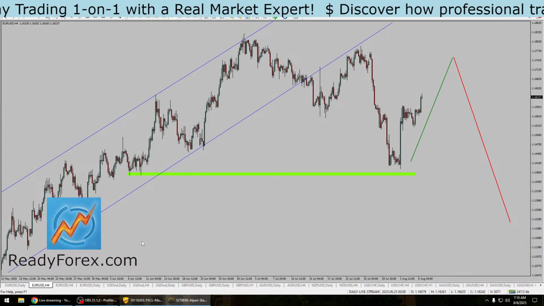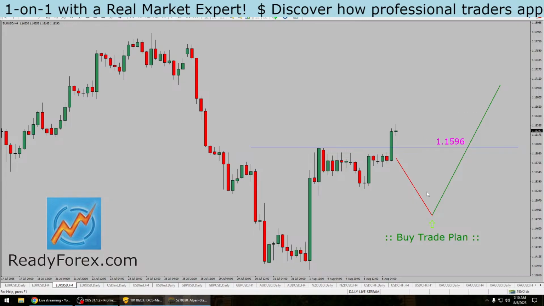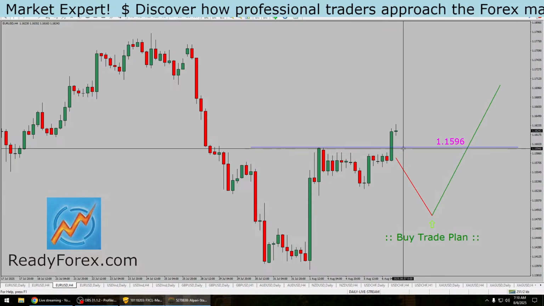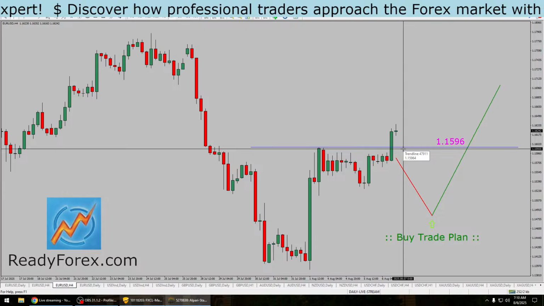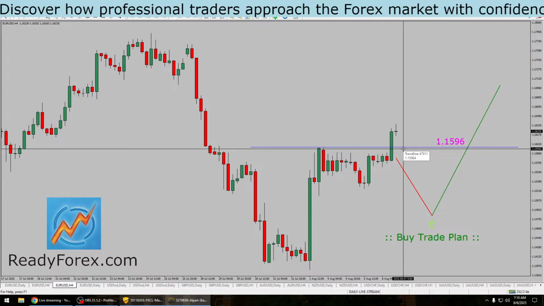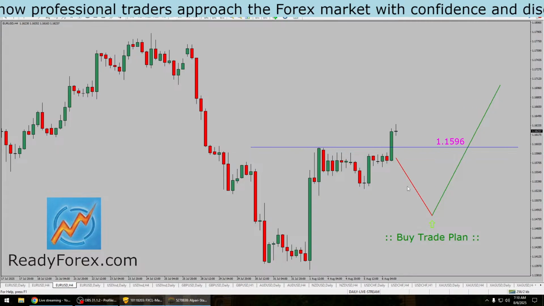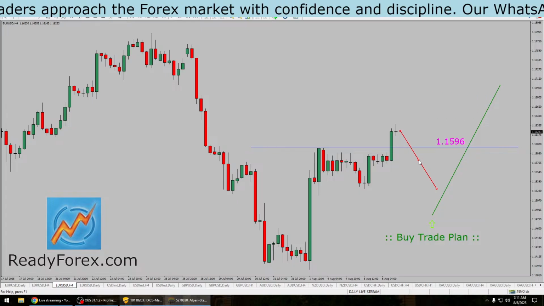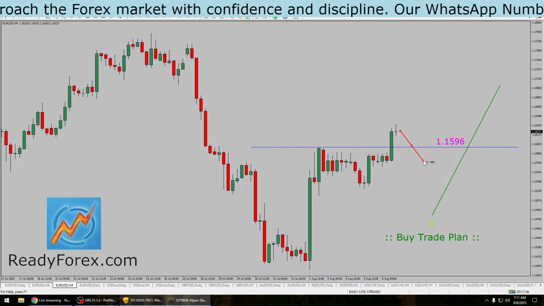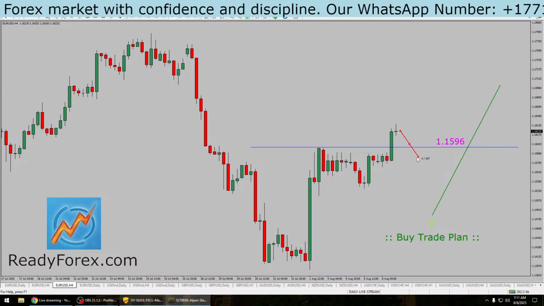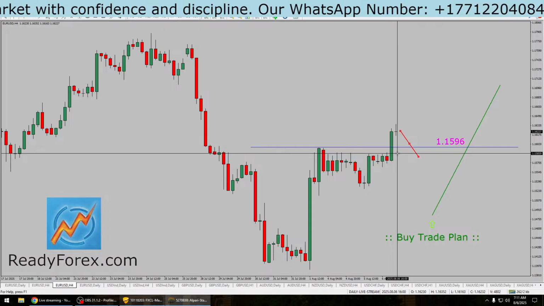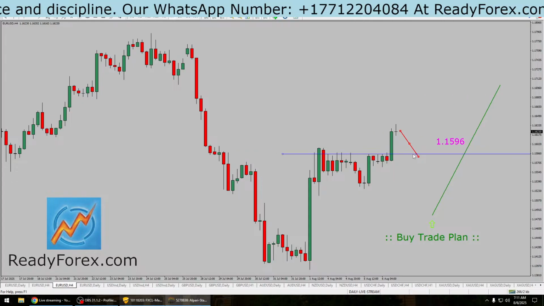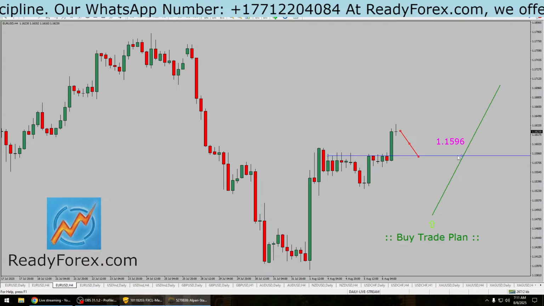It looks bullish, and this is where I was expecting a pullback. We did not get it, but we got a breakout. So the way I see the market, it is probably going to rise up more inside the euro dollar currency pair. I think this section is going to drop. We might get a retest of this trend line over here at 1.1585. I don't think so. It could drop over here, but let's see.